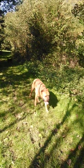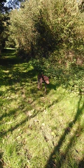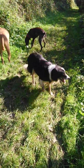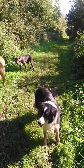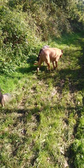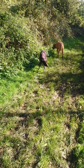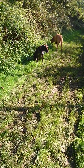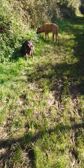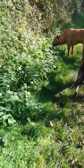So at the cafe there was lots of sitting around, and I used the lead with him. The slip lead in exactly the same place as if I was on a walk. So the slip lead sits right up the top of his neck, right under his jawbone, up around the back of his ears, and I keep doing that give and take movement, up and down with the lead. Only short movements up and down. And that's communicating, that's basically saying, relax, we're staying still. So that's what I want to do with that.